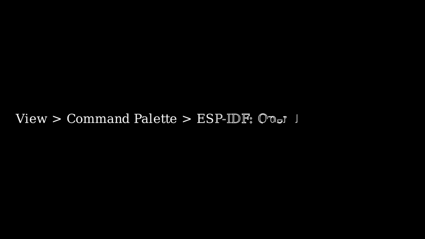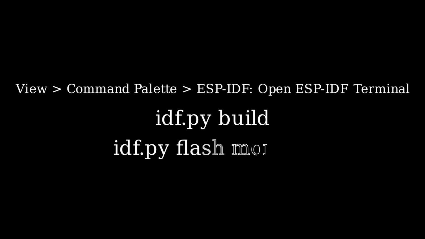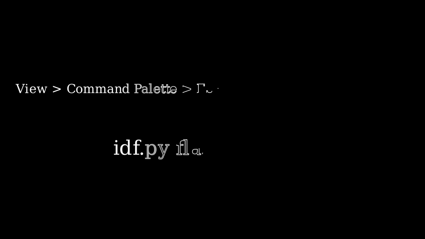Now, if you go back to VS Code, you can select the View tab, then click Command Palette, and then open ESP-IDF Terminal. In this terminal, you can build and compile your code with the idf.py build command, after which you can flash and monitor your microcontroller, and voila, you just created your first microcontroller program.